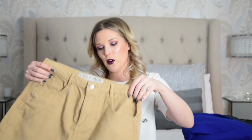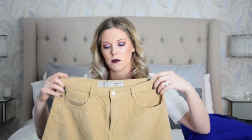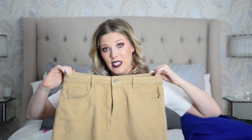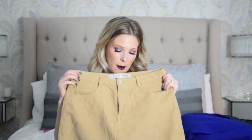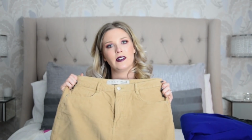That one is from Primark, and this one is also from Primark, but I do need to get the size down. It's a theme, cord comes up big. I actually got that in a 12 and it's really big. I think I need an 8 in it. But I just thought that would look really great with a little black chunky knit jumper, black tights, perfect for this time of year. And a little bit different, I don't really have anything in this colour, and I just think it goes with a load of things. So that's Primark.